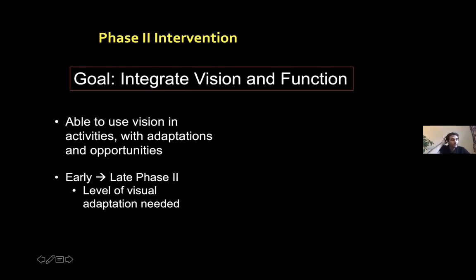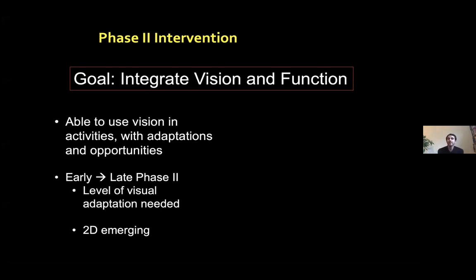In late phase 2, the child is able to make eye to object contact, but it might be brief, it might be intermittent, it might only be if they have significant supports. The level of adaptation that we're needing throughout the day is going to depend on where the student is in this sort of narrower 3 to 7 part of the range. If a child has eye to object contact, ability to directly fixate, which starts around 4 or 5 on the CVI range, by 5, we should be able to really see it happening. Not all the time, but at least a decent amount.